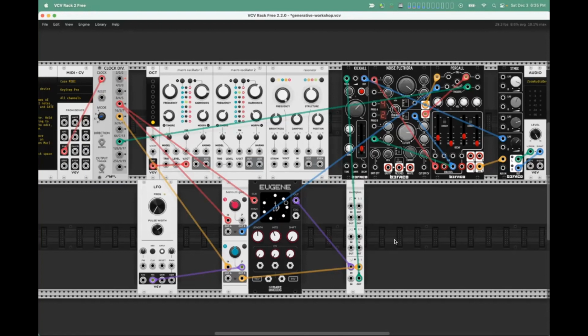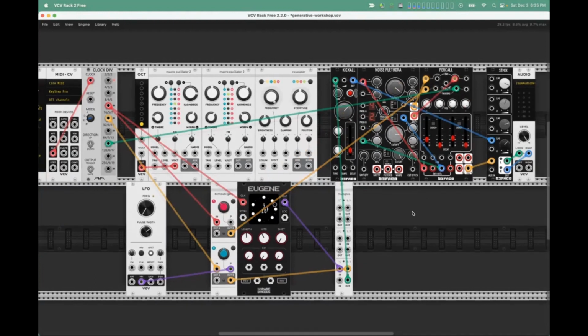Yeah, I think I know what you're saying. Certainly if you're dealing with hardware modules, yes, that can happen. And depending on the module, whether it's analog or digital, it could fry the module. Here in the software virtual environment, I don't know if you noticed, this cable I'm starting from an output. So I click on that and automatically anything that is also an output goes gray. So I can't actually hook this up to either of those. I can only hook it up to things that are inputs and can actually accept it.